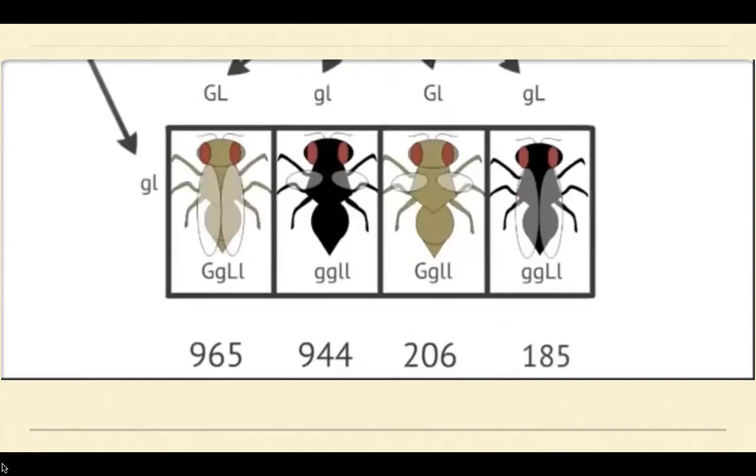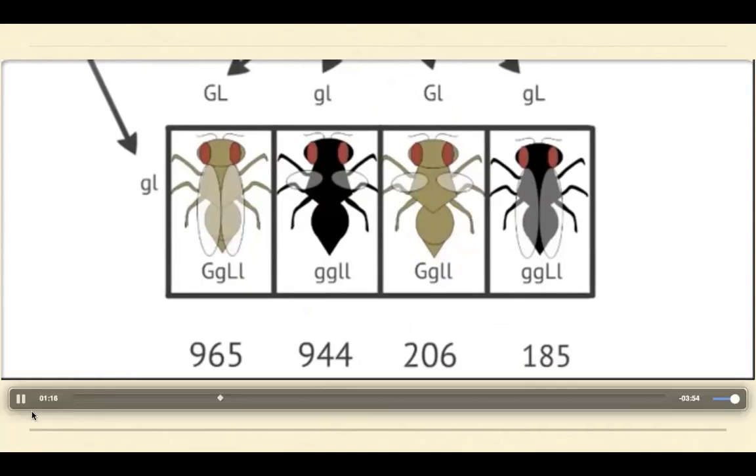While Morgan did see the four phenotypic combinations, their numbers were not equal. He saw far more offspring that had both dominant traits or both recessive traits than he did having one dominant and one recessive trait.